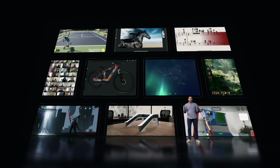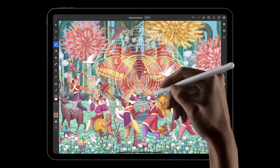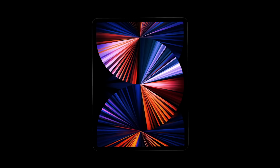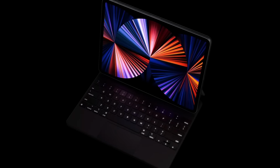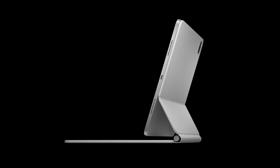We're always amazed by the new capabilities our developers put in the hands of our users. Of course, you can't talk about iPad Pro and not talk about the phenomenal accessories that make it even more versatile and capable. Apple Pencil transforms iPad Pro into an immersive drawing canvas and the world's best note-taking device by far. And Scribble, now with support for 5 additional languages, allows you to write in any text field, so you never have to put Apple Pencil away. And iPad Pro supports the thin and light Smart Keyboard Folio and the Magic Keyboard with its backlit keys, integrated trackpad, and floating design. Not only is it a great typing experience, it's now also available in a gorgeous new white color.